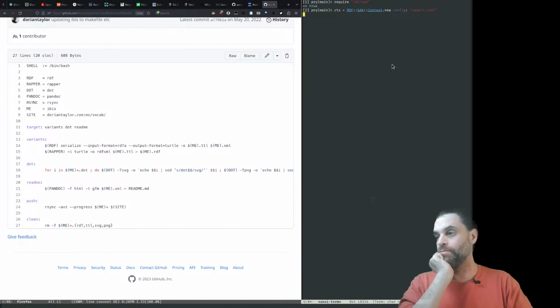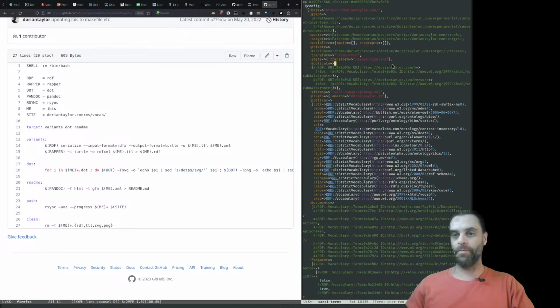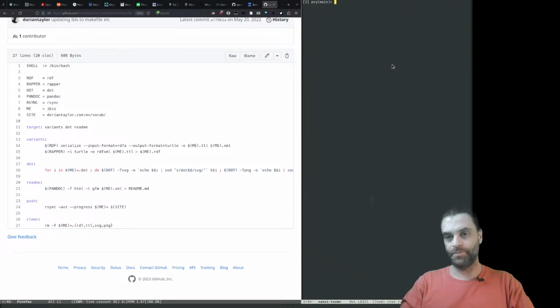I probably should have done this ahead of time, but I wasn't really thinking I was going to execute anything yet. But Jesus, why are you so slow? Oh, there we go. Okay, and then we can say ctx.visit, and this is like, this is what I want to change. Right to target.